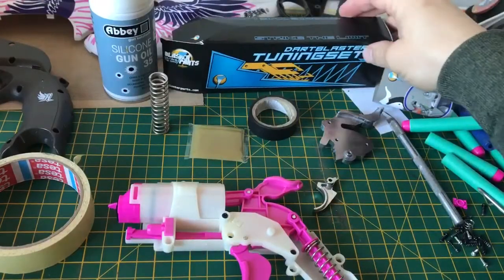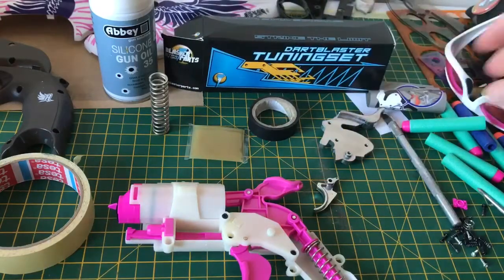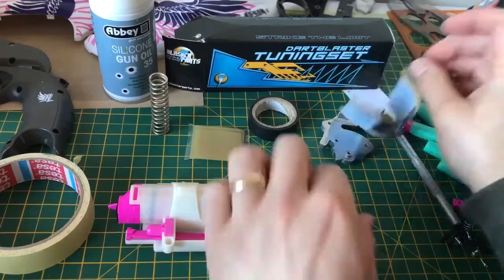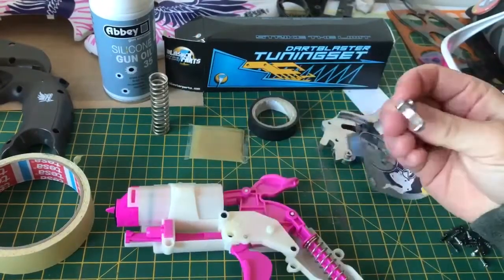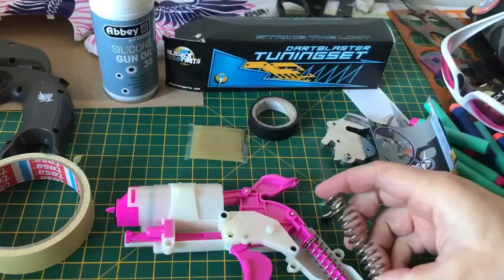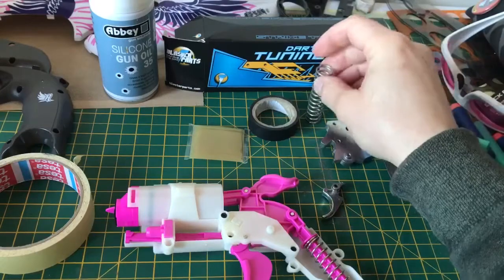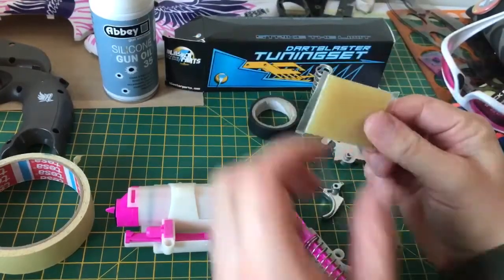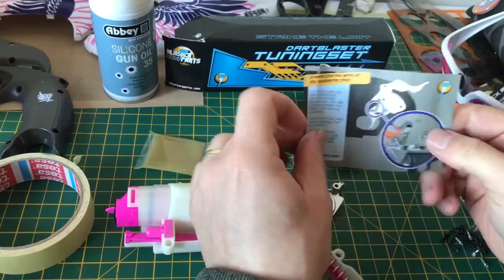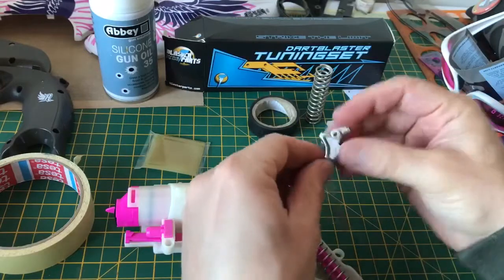So I've ordered the full metal conversion kit from Blaster Parts. It only took a few days to get to the UK. It's from Germany. What you get is a metal trigger, metal hammer, a much larger spring. I believe it's 8 kilograms, I don't know. Some lubricant, instructions on where you want to put the lubricant just to prevent wear and tear.